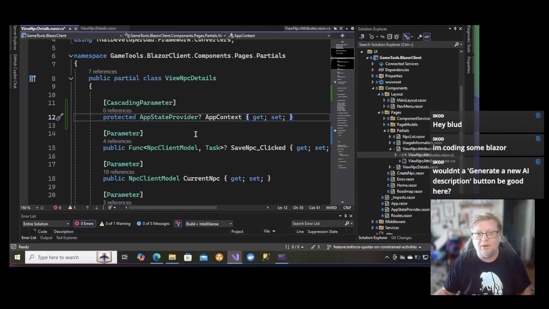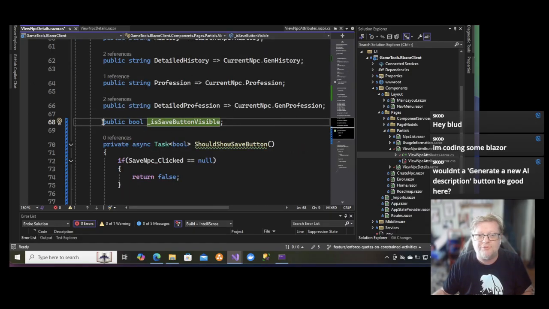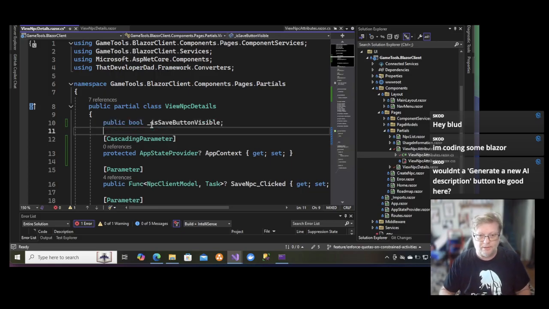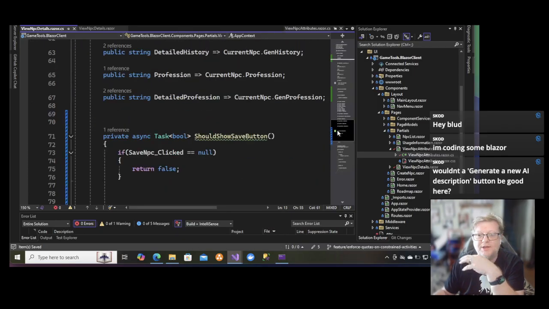Cool. Now, there's something I like to do with private fields. So I need that underscore is save button visible. You, my friend, are going up to the top. Save. And now I go to where I was down here.